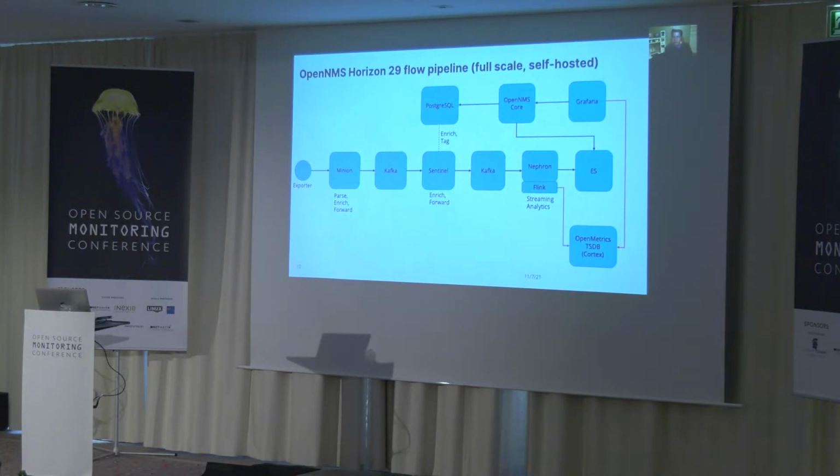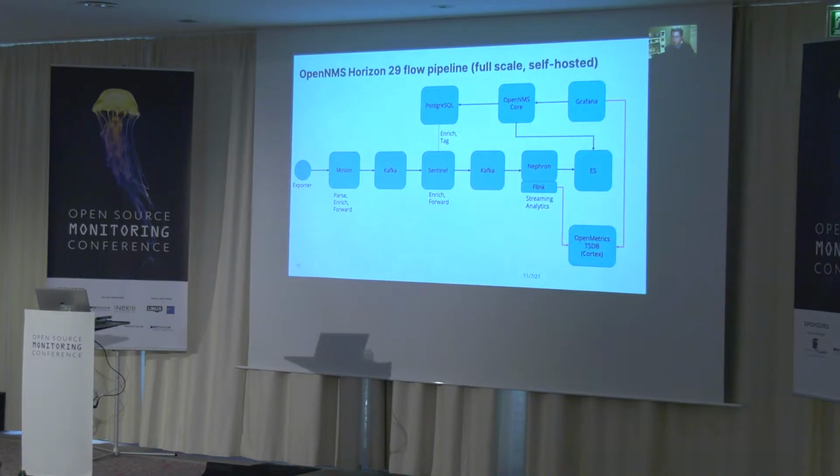Also connected to Kafka is one or more Sentinel hosts. Sentinel is another OpenNMS product. It's a workload scaling node, and just like Minion and the core of OpenNMS, it's also Affero GPL v3. It's actually just an Apache Karaf that has a little bit of OpenNMS poured into it already, and you get to choose which of several different functions you'd like that Sentinel to take care of. And that gives you workload scaling capability to offload heavy work that would otherwise be shouldered by the core of OpenNMS.